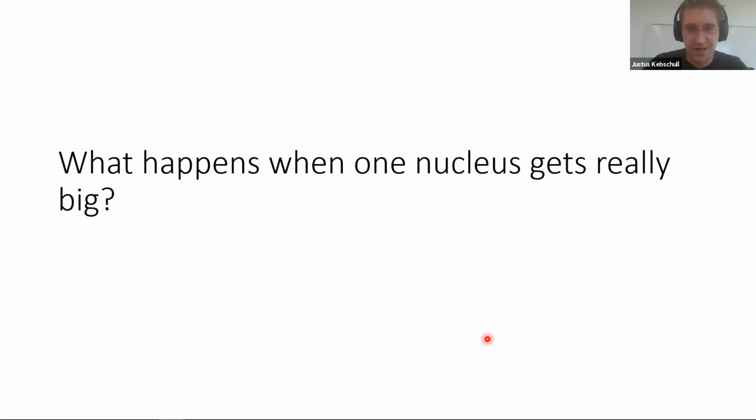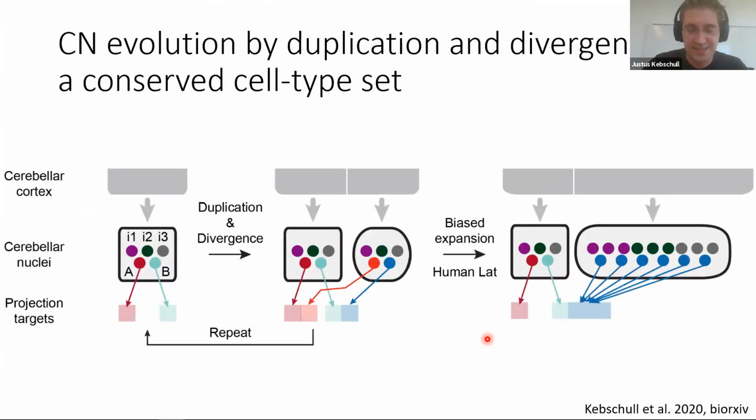In the last couple of seconds, I guess we also looked at what happens. Brain areas don't just duplicate; they also get much bigger, right? And so we looked at the human to see what happens when brain areas get much bigger. And just to cut to the chase there, here we don't just get duplication of the same module, but we actually expand just the lateral nucleus in the human, and we lose one of the excitatory cell types. We just massively amplify these class B neurons inside the human nucleus.